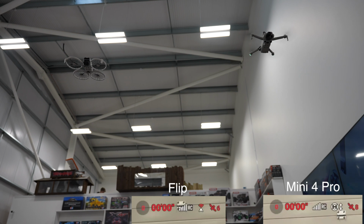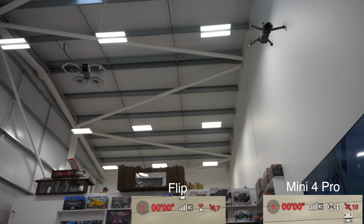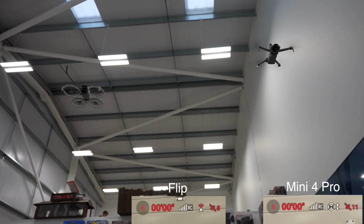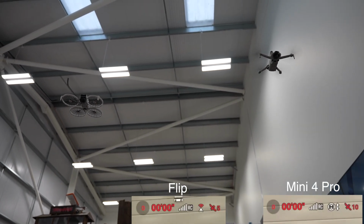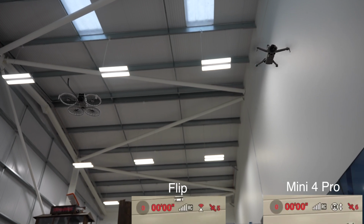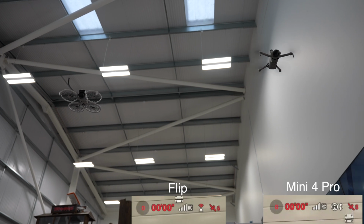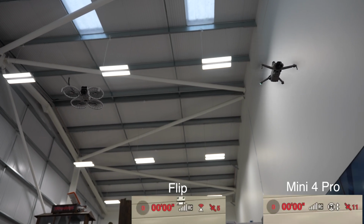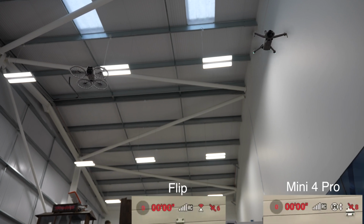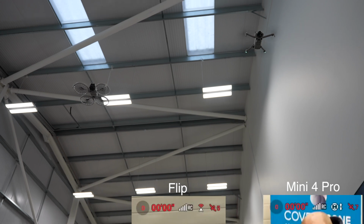Here we go. So I've got critical low voltage on the Mini 4 Pro. Mini 4 Pro still in the air. Both on 0%, they're still flying. I'm going to increase my altitude a little bit more just to try and keep them in the air as long as possible. Incredible.